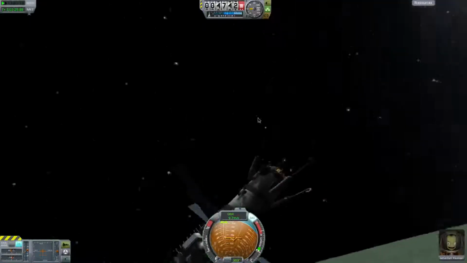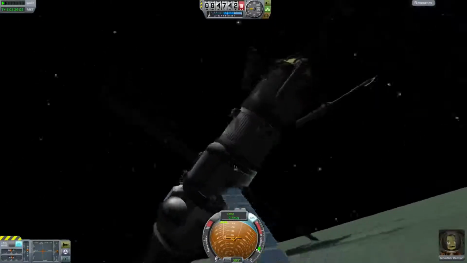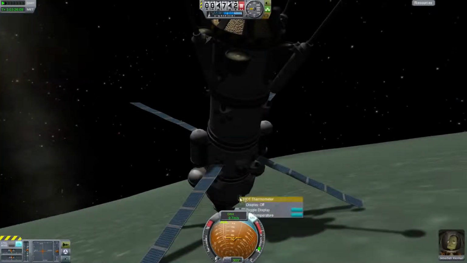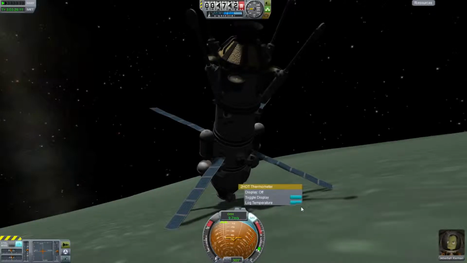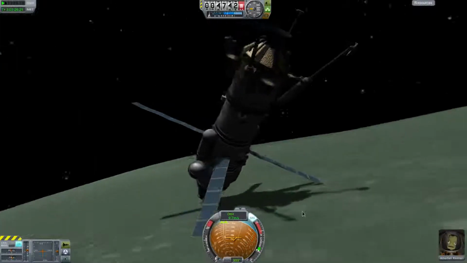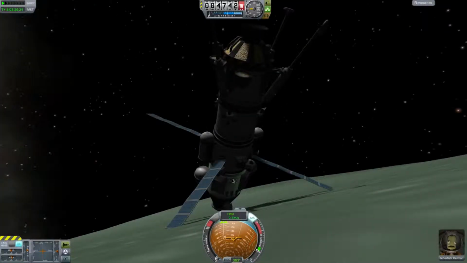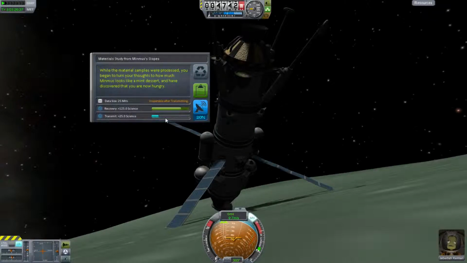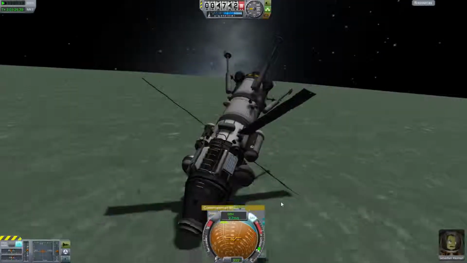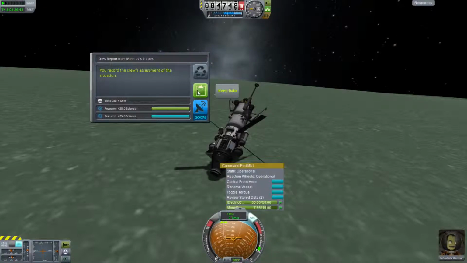Oh, God. We need to get a lot better at this. This craft is very top-heavy compared to the ones I normally make. But, hey, we're surviving, and at least we've built it into the flight plan now. So we're going to go ahead, we're going to log that temperature from the slopes. Now we're going to go ahead, we're going to do our material bay. Again, from the slopes. I'm going to do a crew report from the slopes.